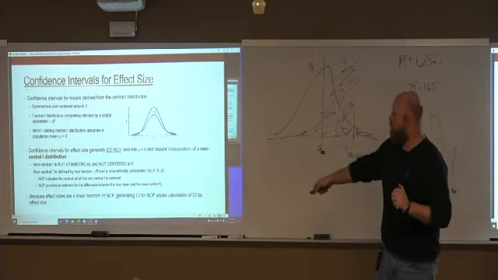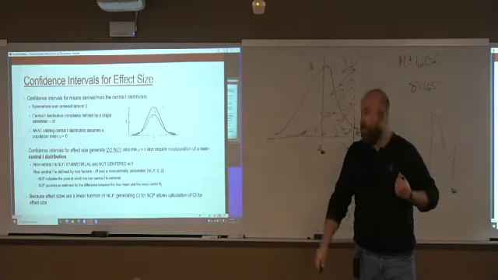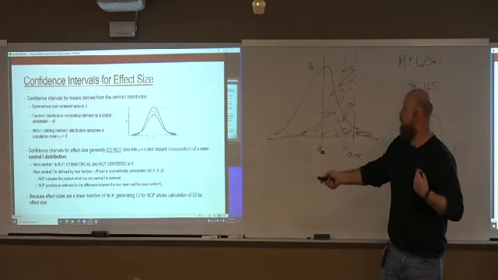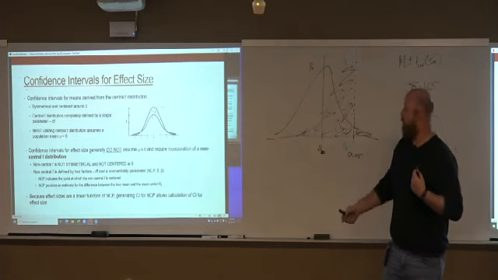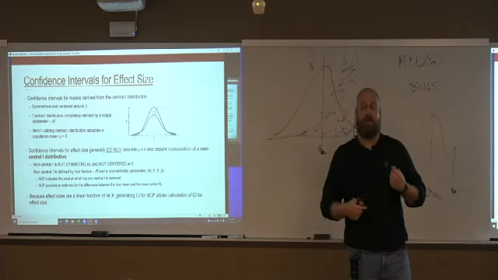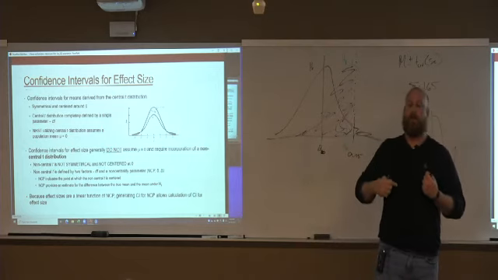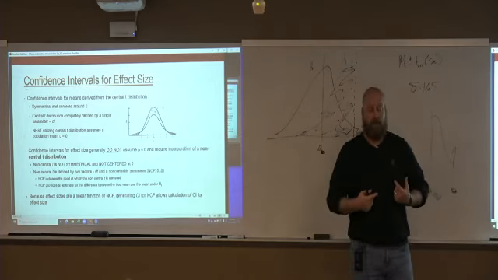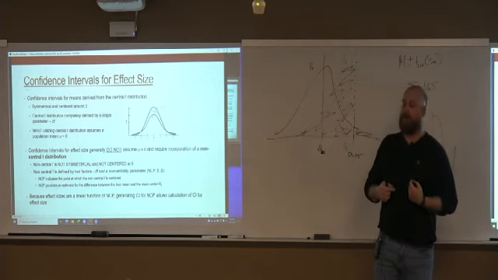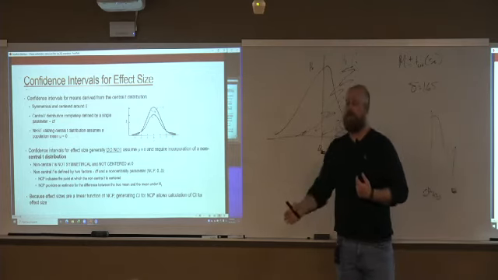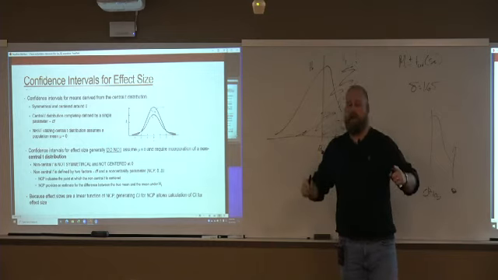And because the effect sizes that we report are a linear function of the non-centrality parameter, if I can generate confidence intervals around that non-centrality parameter for the non-central T, I can start to get upper and lower limits for my effect size, okay? So this is what makes the calculation of confidence intervals for effect sizes a little bit different, because we have to use a different distribution than our central T that we like, right?